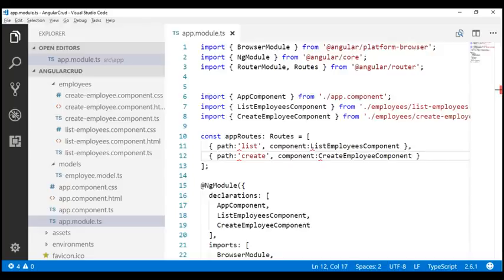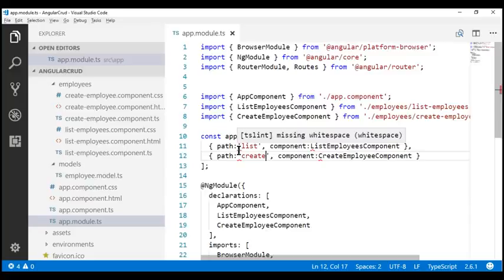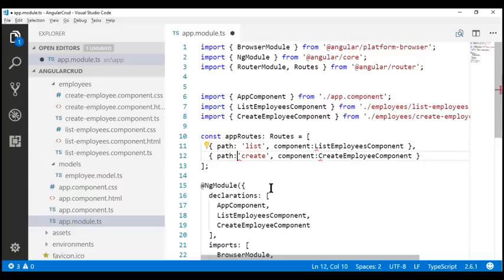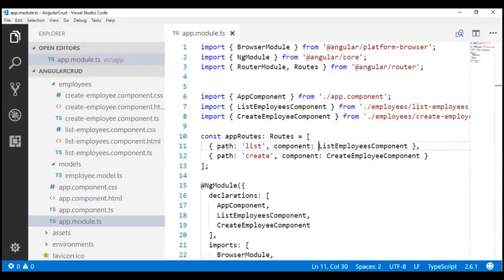Notice at the moment we have got 4 red squiggly lines here, and if I hover the mouse over one of these squiggly lines, we have a message saying missing white space, and this is reported by this TS-lint tool. We discussed what is linting and this TS-lint tool can do for us in our Angular CLI course. So if you're new to linting, please check out our Angular CLI course. Now to fix these errors that we have, all we need to do is introduce a space between the property and its corresponding values. Let's do it at these 4 places. At this point, we have all of our linting errors fixed.